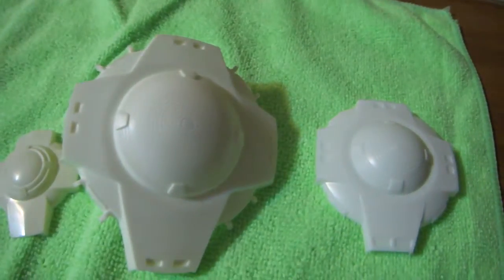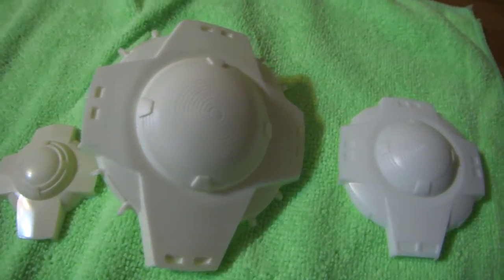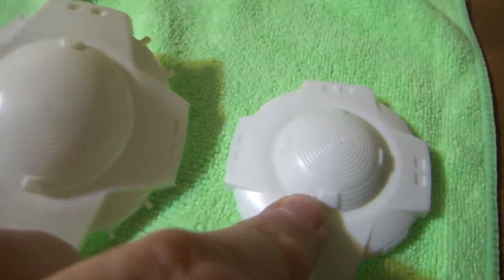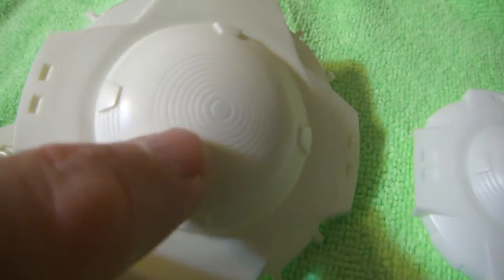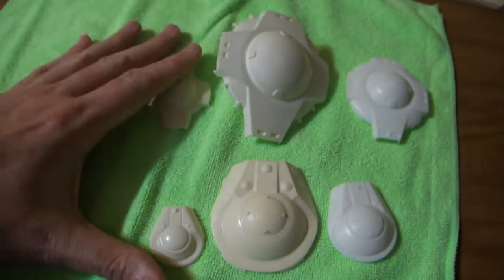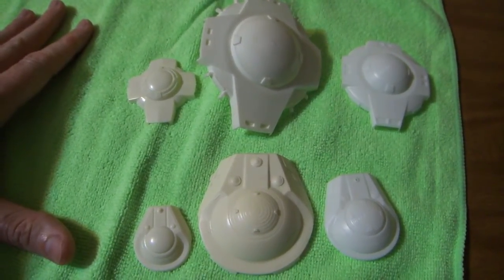This is the planetary sensor for the Enterprise 1350. So again, you can see the huge differences in size on these parts. And the detail. I mean, here in the polystyrene injected, these ridges on the bridge dome, which are inaccurate anyway, to the 1350 Enterprise are very thick and everything. And look how fine these are on the planetary sensor here for the Reliant. Very well done. Very nice. So that gives you a good idea of scale in relation to the main parts for that. So let's look at the nacelle.